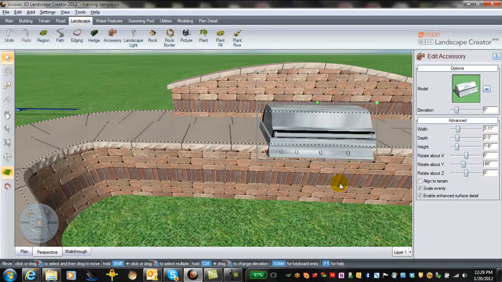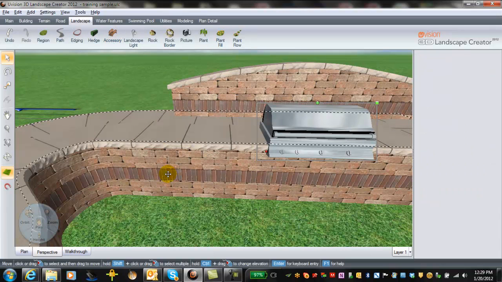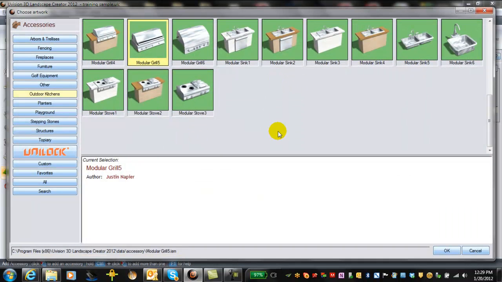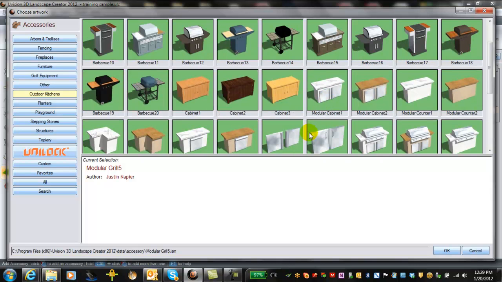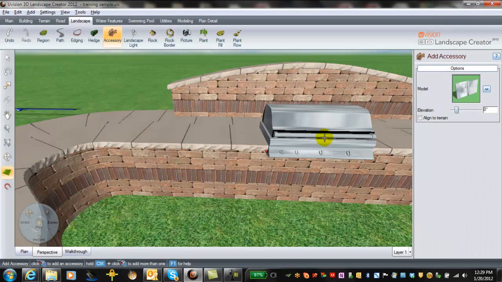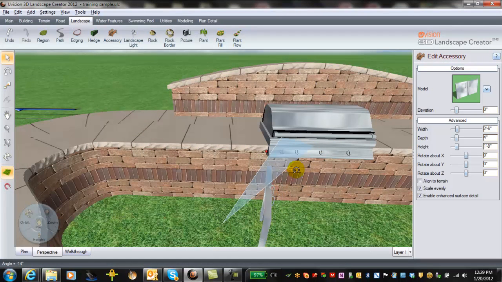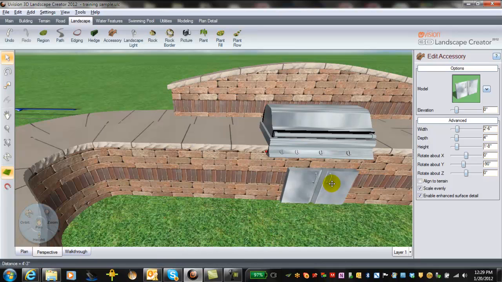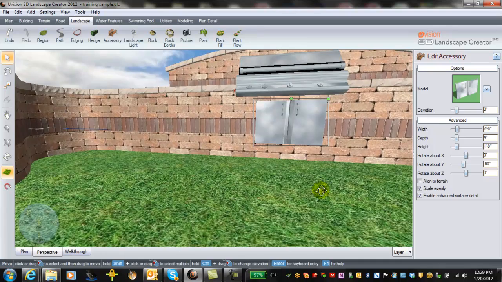You're ready to put in some grill island doors too. You can do that out of the same menu. If you go to Accessories again, there should be some doors available. There's some sinks available, and here's some doors we can put in, and they also need to be rotated, and we can place those right in, right underneath the grill.